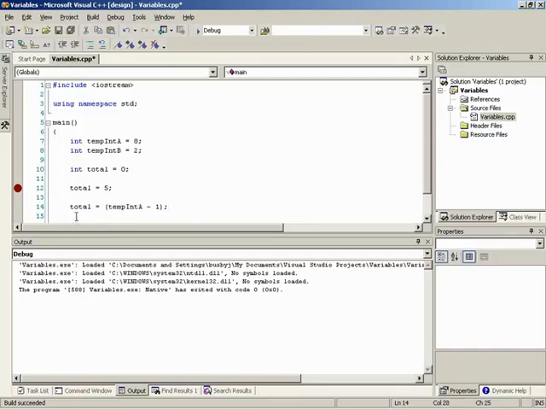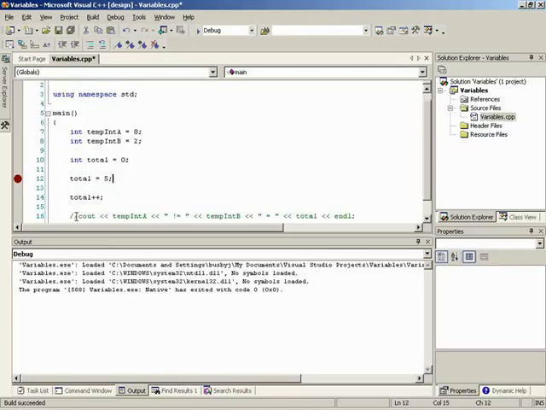So to make this maybe double clear, we could go in here and say total plus plus. That's a good way to always start explaining this one. If we say total plus plus, what that's going to mean is we have total equals 5. We come down to this line, total plus plus, and that's going to actually increment our total by 1. Which could be rewritten on line 14 here as plus equals 1. Or, just to give another example, total plus 1. All the same thing. So now, he did mention something lightly just a second ago, and that is the pre-increment or the post-increment. Or decrement. Very, very important.